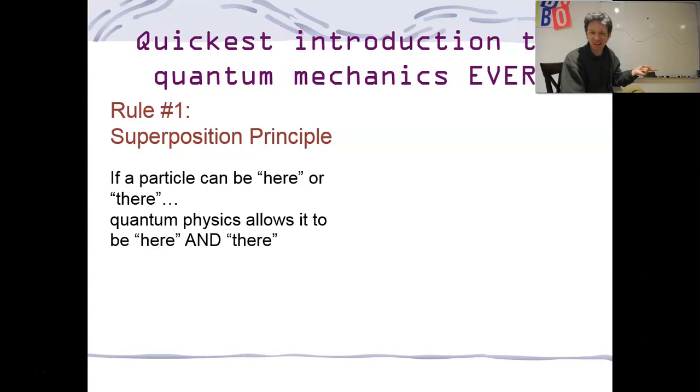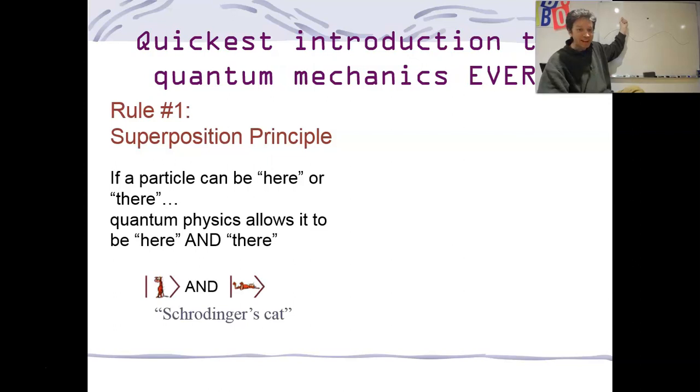Okay, well, what does that sound like? It doesn't really sound like a particle, does it? You can't really say, oh, the particle's here and here. But I can say that for a wave, can't I? Not the particle, sorry, the wave is here and here. It's also here and here. Okay, and you've probably heard the Schrodinger's cat experiment where the cat is both dead and alive. In fact, Schrodinger came up with that thought experiment because he thought this superposition principle was absolutely ridiculous.